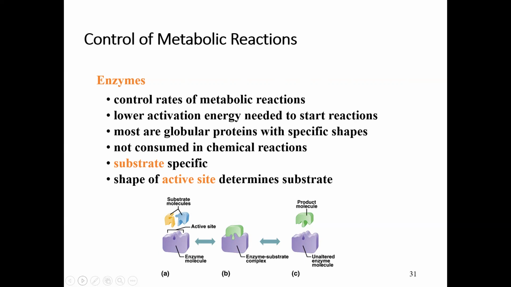Enzymes, of course, are the biological catalyst. That's the definition of an enzyme. A biological catalyst that lowers the activation energy needed to start the reaction. That's great. That's the textbook definition. So what do they do here? Well, they can break down starches to glucose. They also can take glucose and strip off electrons by stripping off hydrogens.